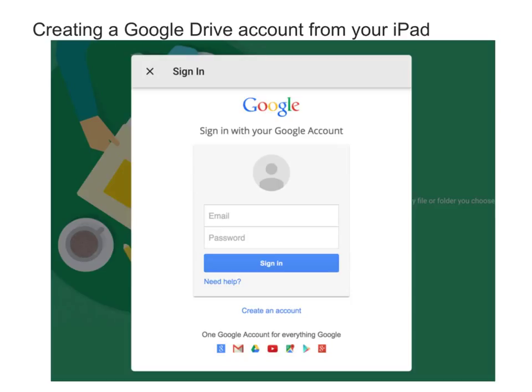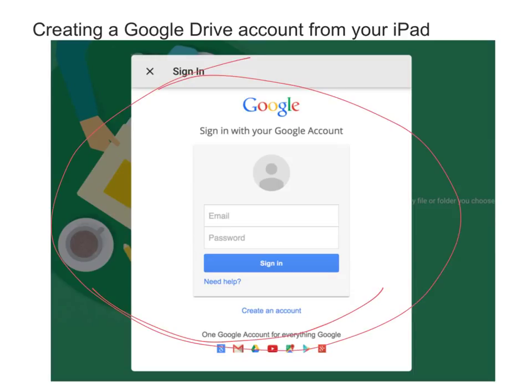So you're going to open up your Google Drive app, and it's probably going to give you a couple of introductory screens that you can just swipe through until you get to this, what you see right here, the sign in screen. Oh, I'm rusty. Anyway, so you're going to get to this Google screen, and you don't need a Google account to create your Google Drive folder for school. We're going to get to that on the next screen, but basically you want to get to this screen.